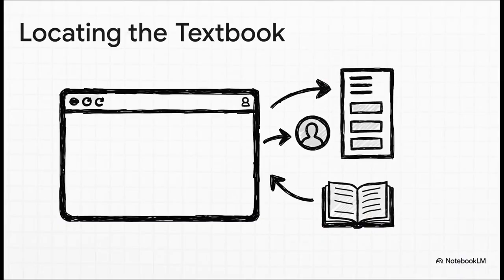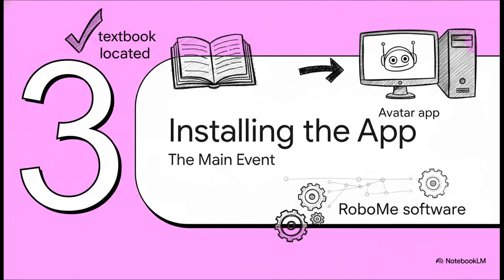Okay, once you're logged in, just look back at that top right corner for the menu icon. Click it, and from that dropdown, you're going to select Members Only. From there, click on My Page. This is kind of like your personal hub. You'll see your course listed there, so just find it and click Open Web Textbook. Easy peasy. Okay, account created? Check. Textbook located? Check. All the prep work is officially done.